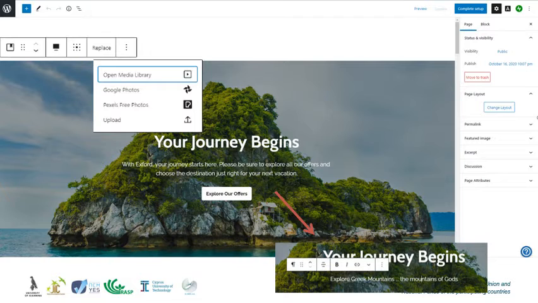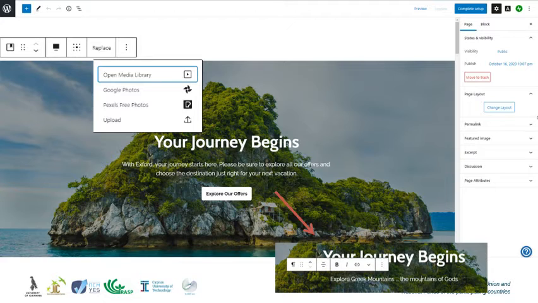Then you can edit the home page and modify its content and layout with a very easy-to-use editor. You can see that I have modified the text under the main heading. Let's see how we can alter the main picture. By clicking on top of the picture you want to replace, a menu is displayed. Press Replace and then you can choose a picture from the media library of your site, your Google Photos, or even a picture on your computer by selecting Upload.